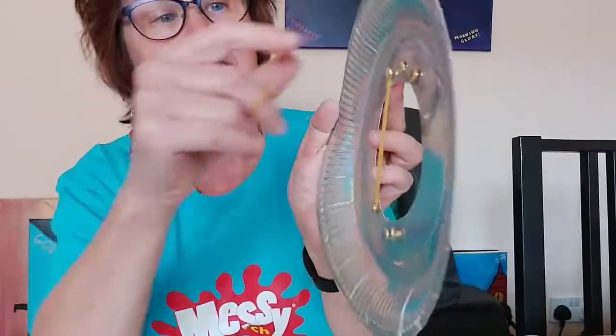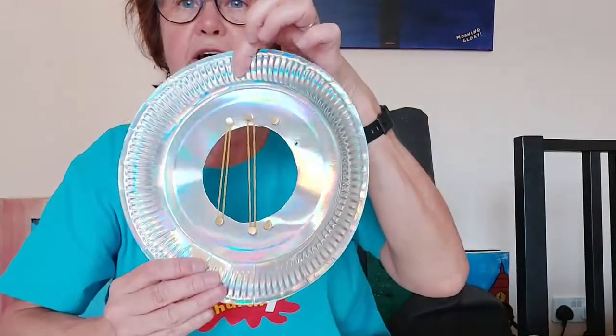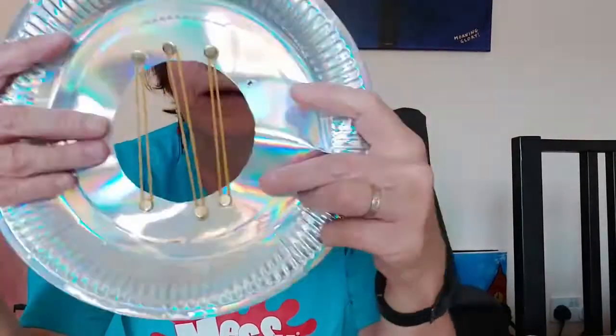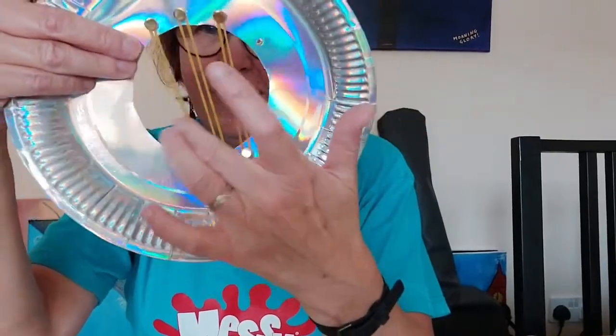And I'll try another one. So put it round the top and then round there like that. You see? And the last one. There we go. And we've got a harp. And if you can hear the different notes it's making?